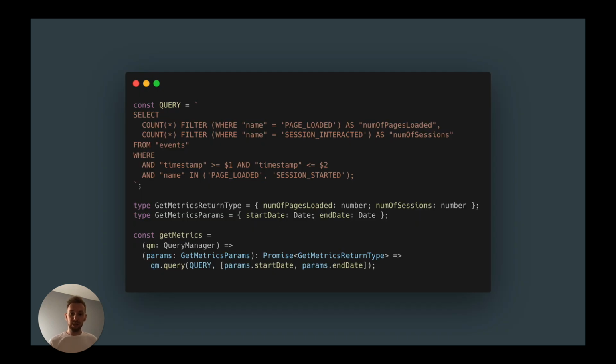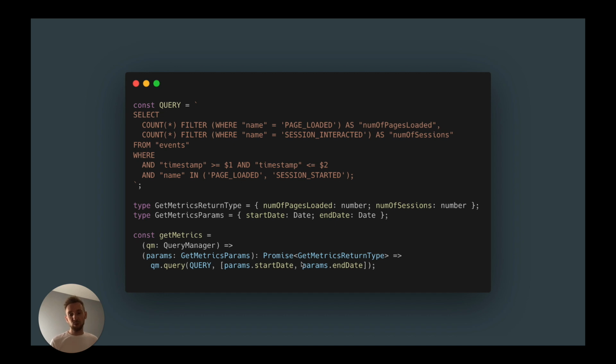So here's an example of a very simple query that is counting records using filter, and to my knowledge it's not possible in ORMs. In this example I'm just using TypeORM, so maybe it's possible in other ORMs, but anyway there are more complex queries that are impossible to create using query builders or whatever the ORM is using.